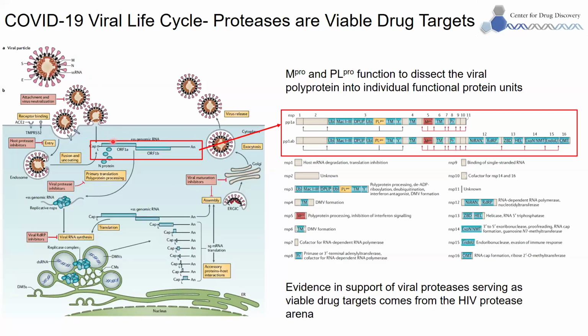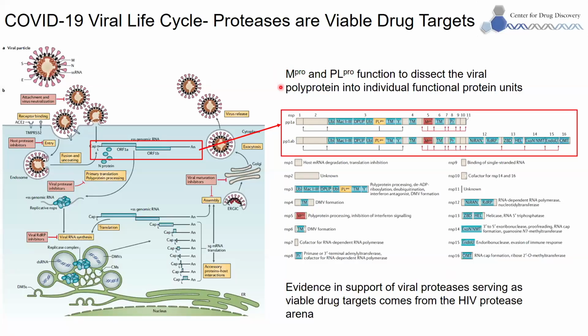Once this particle gets inside the host cell, that's where the viral RNA is released, and it translates into a polypeptide. This polypeptide undergoes cleavage to make sure the viral life cycle propagates. Two of the enzymes that play a very key role in this process are the main protease and the PL-PRO. And we thought one of these should be an ideal drug target to work on. Also, historically, you can see the HIV proteases have had some success in identifying novel small molecule drugs, and also Hep C.